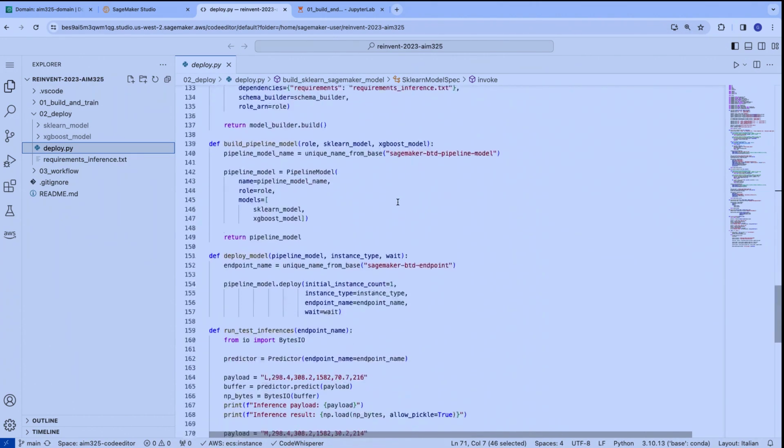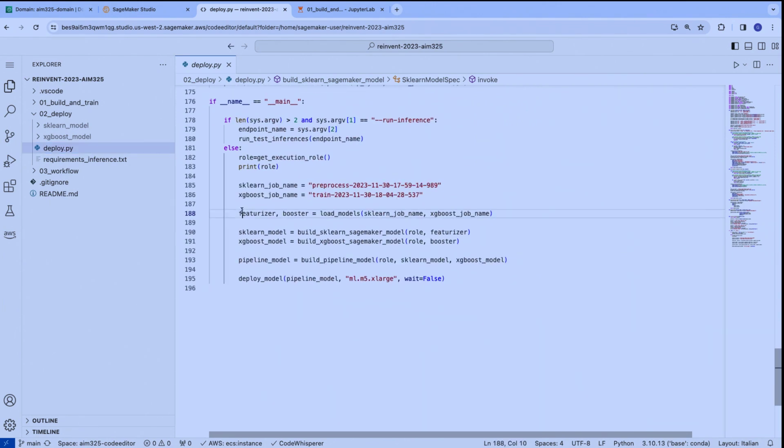The deployment procedure at high level consists of the following steps. We load the two models to memory, the featurizer model and the XGBoost model. Then we create two SageMaker models. A SageMaker model represents some extra metadata that you need to deploy the model to a real-time endpoint. To build this SageMaker model, we will use now the new ModelBuilder class that has been introduced by Sumit. Then, after we build the two SageMaker models, we combine them in what is called the serial inference pipeline in SageMaker, which is just one of the ways to deploy machine learning models to real-time endpoints in SageMaker. Why do I want to do that?